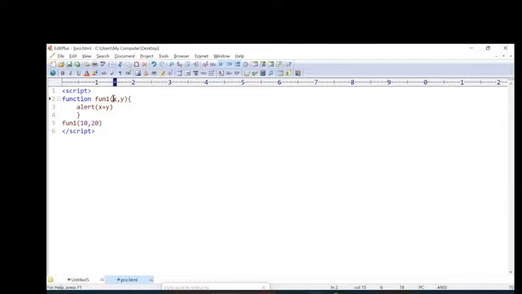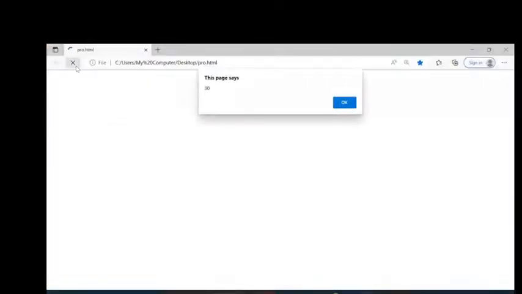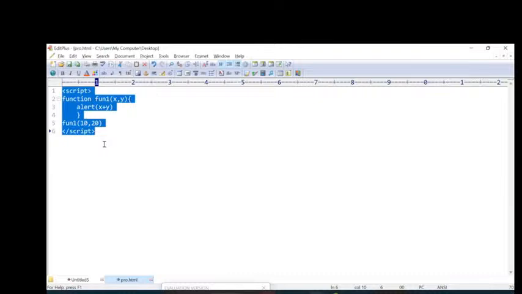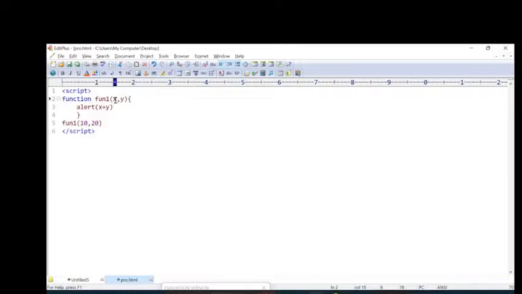Simply, x holds the value 10 and y holds the value 20. Finally, 10 plus 20, the output is 30. I refresh it, getting 30. Is it clear? So we can pass the arguments, and those arguments are stored in variables x and y.